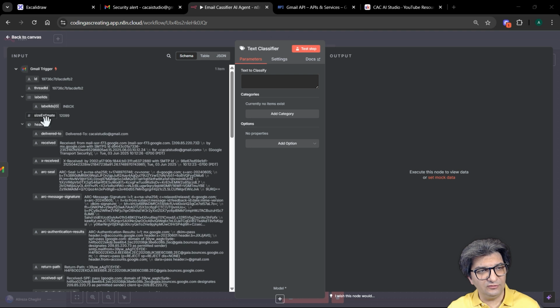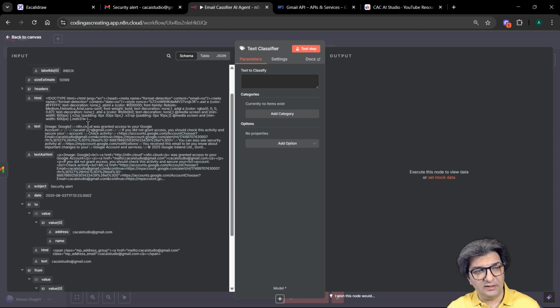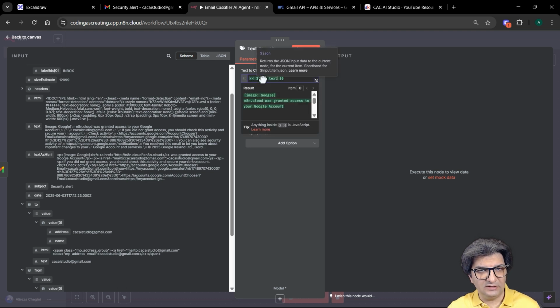For that, we need to find the text message here. This was the header, and this is the text. So we can drag the text here. As you can see, it's working like this: when you drag the element from the input panel to your parameters, it is placed as a parameter, which means that it is populated automatically on the runtime.